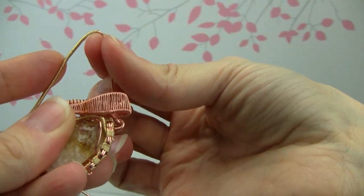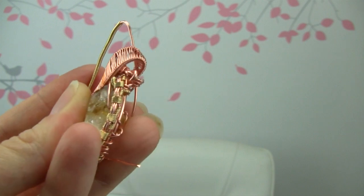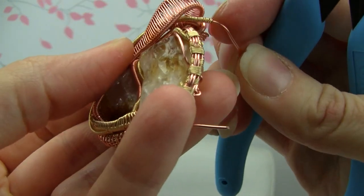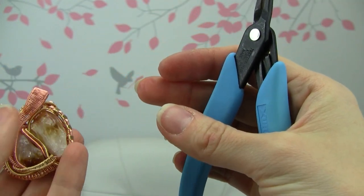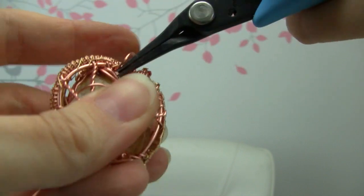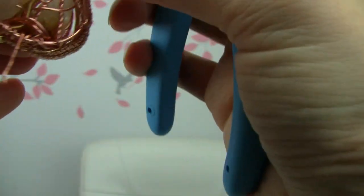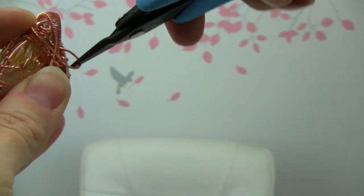This looks like it's not really filling in the gap. I might need to do another coil. So I'm going to bring that through the bail. Maybe that'll be enough. Now I'm going to secure these little ends here, just by wrapping them around whatever I can wrap them around. And I'll trim that off later. And this one, I'm going to go ahead and wrap it around my bail here.